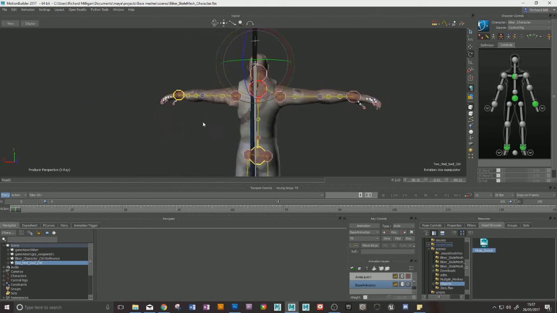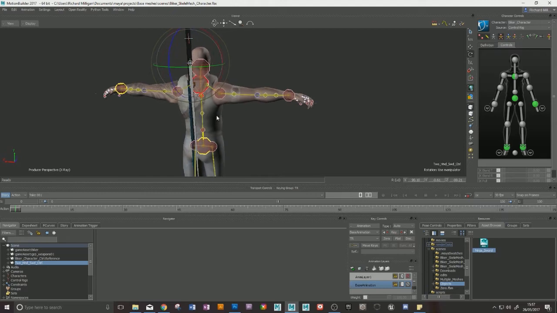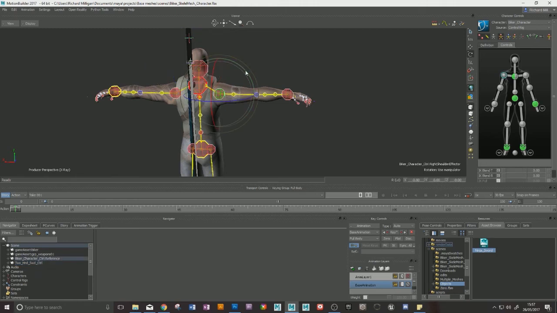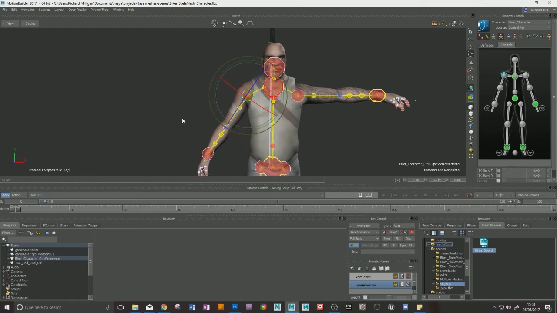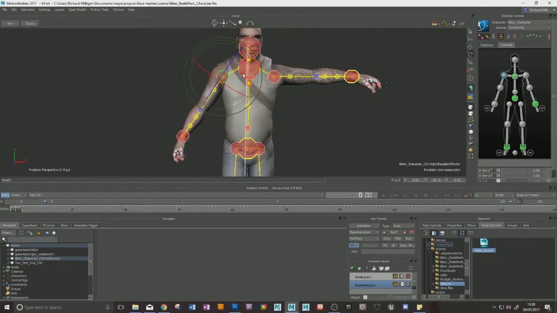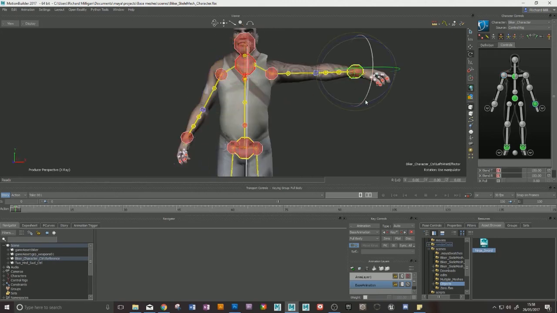Now I'm going to have to animate our guy into some kind of withdrawing pose. So I think first off I'm going to put it into auto key. And the first thing I'm going to do is actually pose him in a bit more of a relaxed pose here. Let's just chuck his arms down by his side.